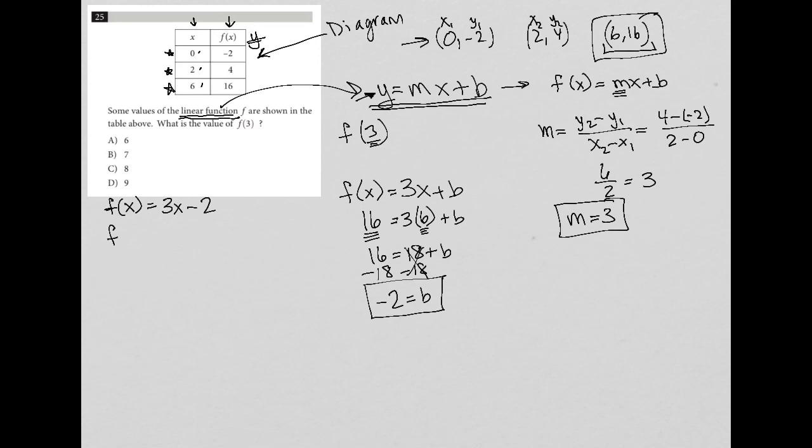And lastly, therefore, F(3) equals 3 times 3. Because whatever I replace this X with, I also replace any X on the right side of the equation with. So because X is replaced by 3 here, the X will also be replaced by 3 here.